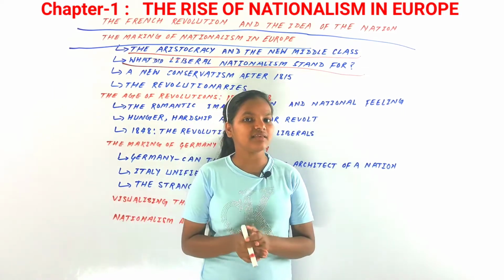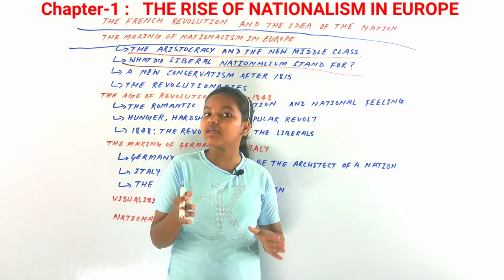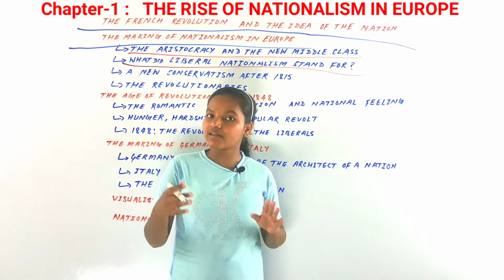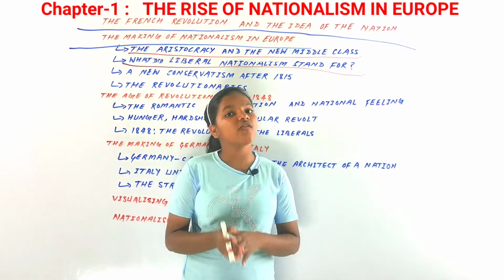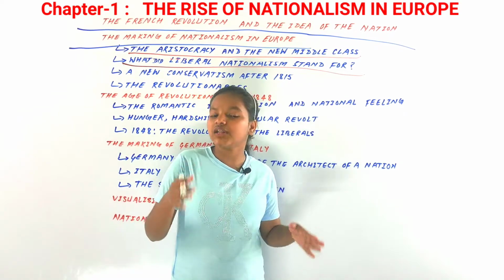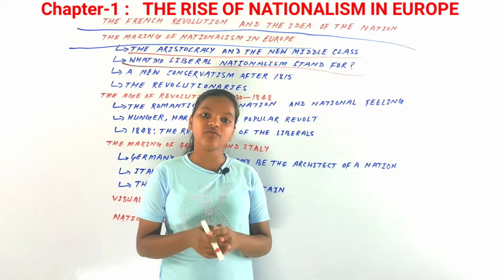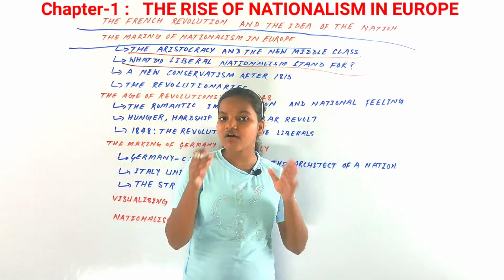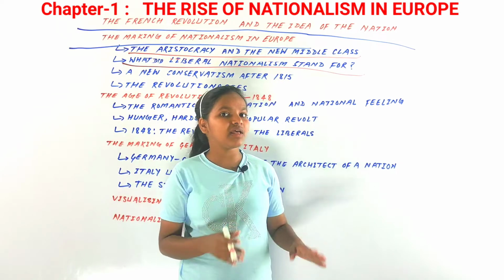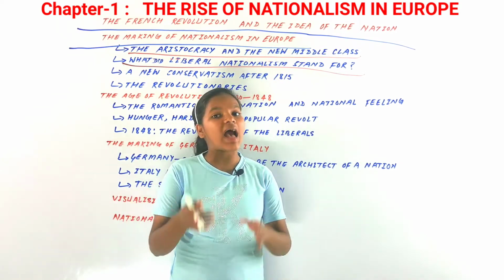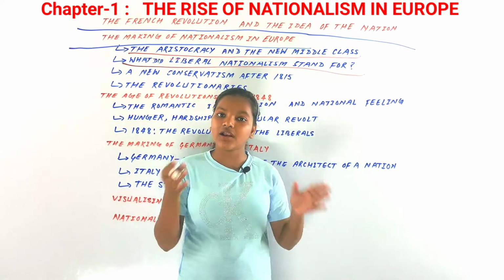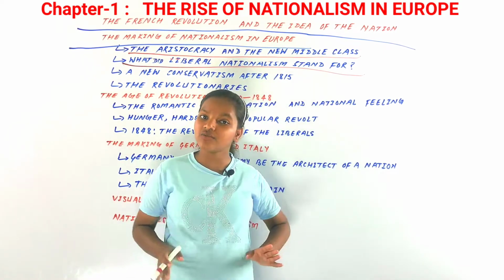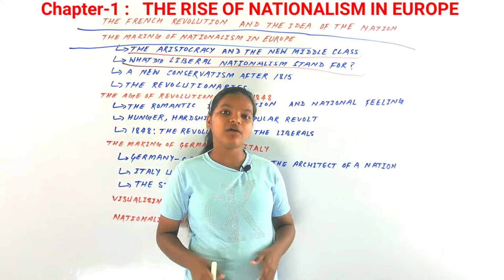And if you look at the economic cases, during that time Napoleon had made a confederation of 39 German states. All the German-speaking states were joined together by Napoleon and were known as the Confederation of 39 German states. In those areas there were many barriers of language, of weights and measures, which often confused businessmen. If they had to travel from one place to another, for example from Nuremberg to Frankfurt, they had to pass through 11 customs barriers, with different cultures, traditions and customs. There was so much time consumed because of different weights and measures and different currencies.